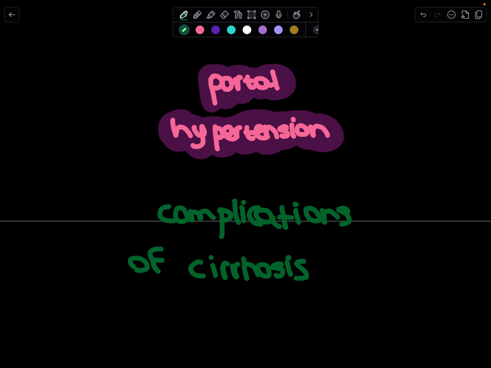All right, let's simplify the complications of cirrhosis and portal hypertension, breaking it down to make it clear. Cirrhosis scars the liver, and portal hypertension is the high blood pressure in the portal vein from that scarring blocking flow. Here are the key complications in plain words. Varices, swollen veins in the esophagus or stomach from high portal vein pressure. They can burst and cause severe bleeding, like vomiting blood. Ascites, fluid buildup in the belly, making it swollen due to high pressure and low liver protein production. It can get infected, causing pain and fever.